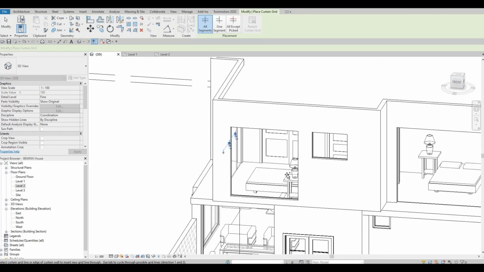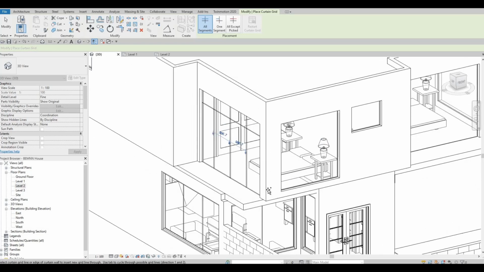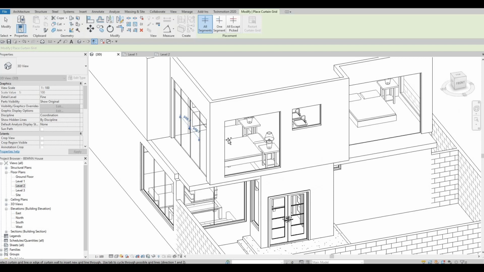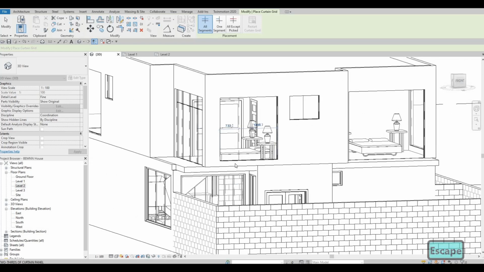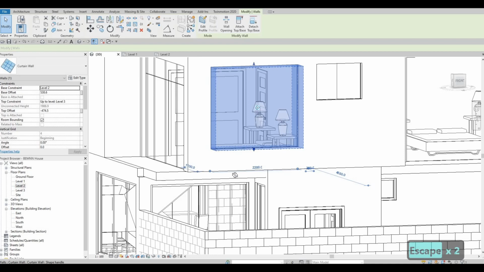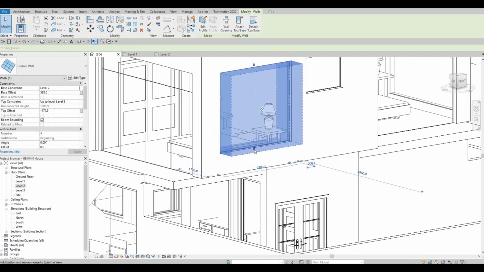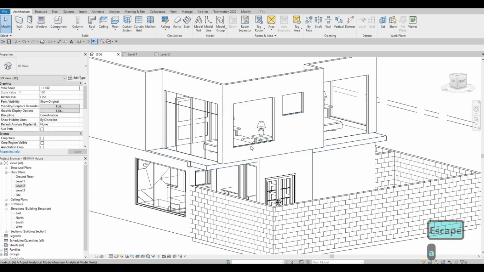And then for the windows that don't have the balcony, I'm planning to pull it up a little bit. The reason for that is it's not something that needs to be visible. So I'm going to pull it up.